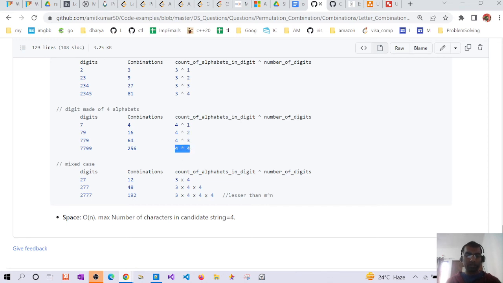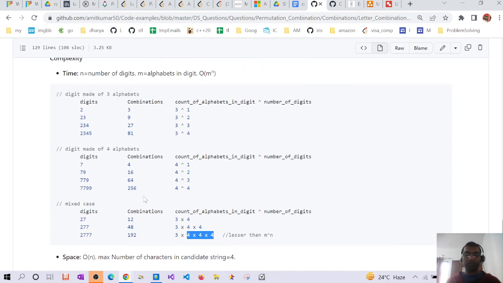But in case of mixed digits, for example, in 2 7, 2 is represented by 3 alphabets, while 7 is represented by 4 alphabets. So the time complexity would be the multiplication, 3 into 4. For example, 277, the time complexity would be the number of alphabets in 2, which is 3, multiplied by the number of alphabets in 7, 7 and 7, which will be 4, 4, 4.